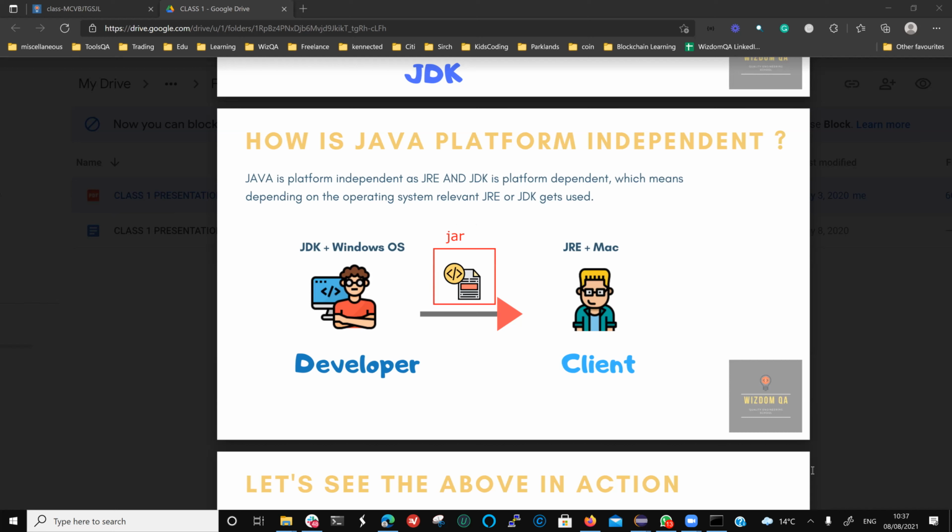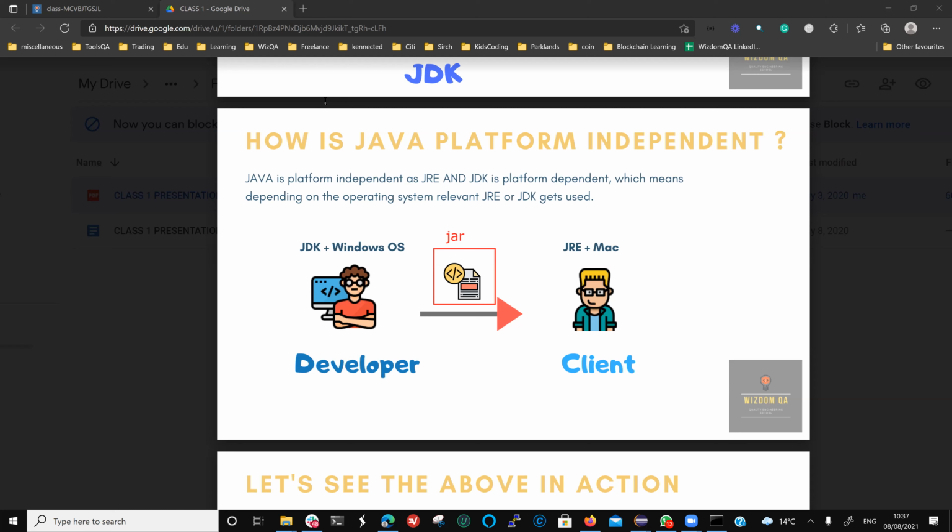It doesn't matter in which platform it was implemented or executed, because different people will have different operating systems, and according to their operating system, they will install the JDK differently. If you have Mac, you will install the JDK or JRE for Mac, or if you have Windows, you will do it for Windows. Simple to understand.